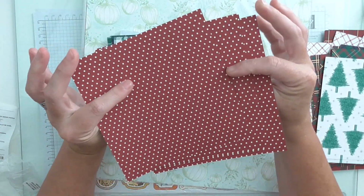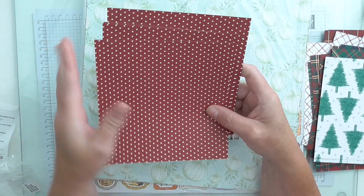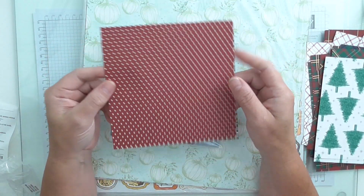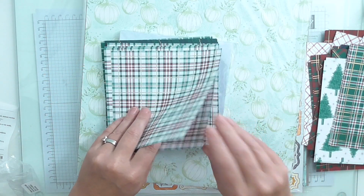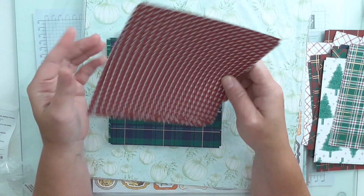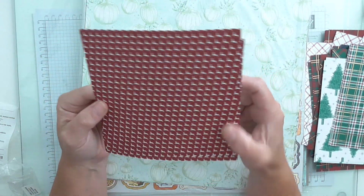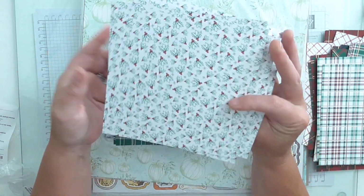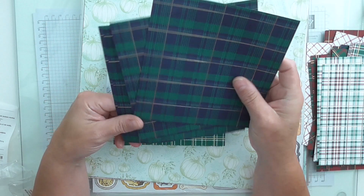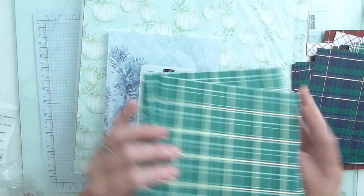That's a lovely green and red. I like this. Again, if you don't use it all at Christmas, you can carry on using it after, because it's non-specific, isn't it? It's not necessarily Christmassy. I love this one. I think that will go lovely with the Dashing Deer, which is in the annual catalogue, carried over from last year. Another beautiful blue one, and a lovely green one with some stockings on the back.